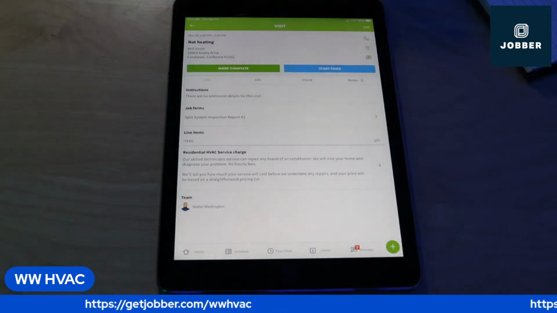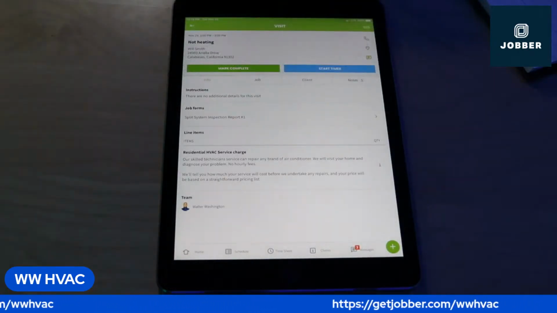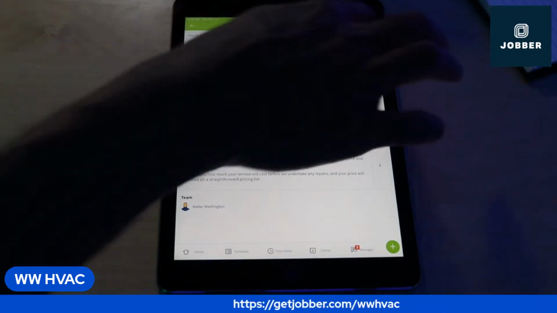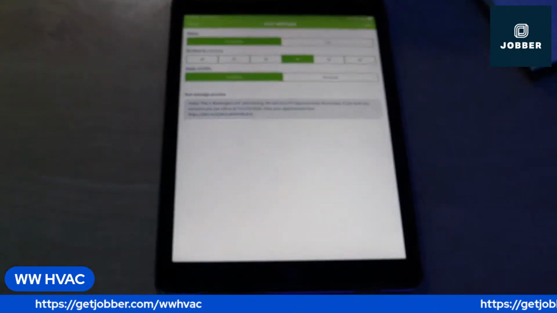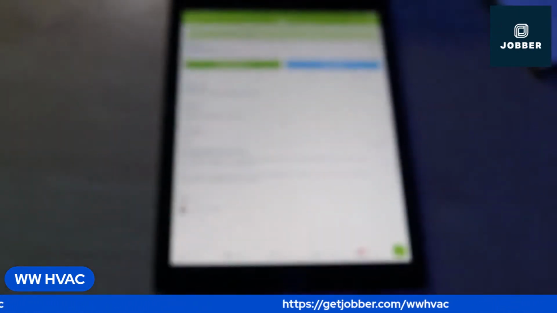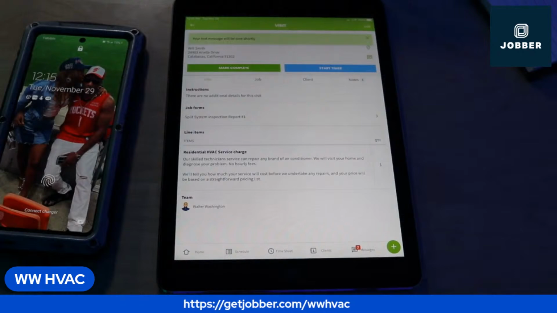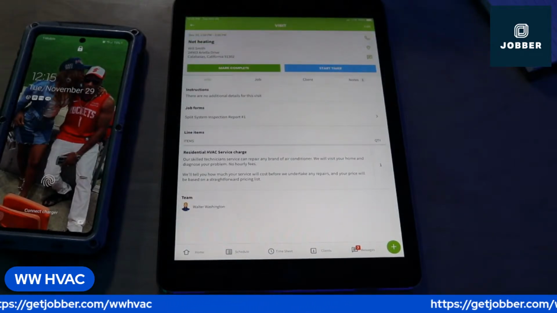There you go. You can see with this message right here, I'm gonna hit this message button, and it'll let the customer know, let's say, if I'm 40 minutes away. So I hit the 40, then I'm gonna hit send. So then Will Smith will get his confirmation that I am on the way.